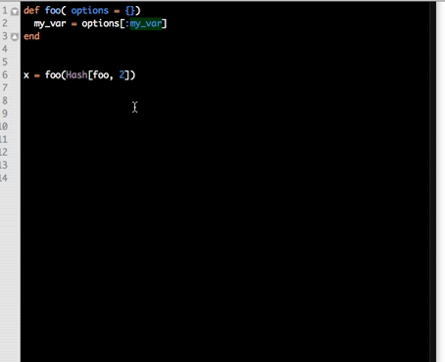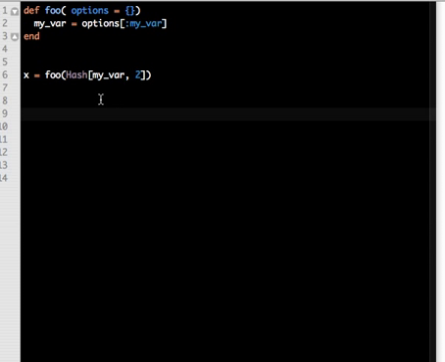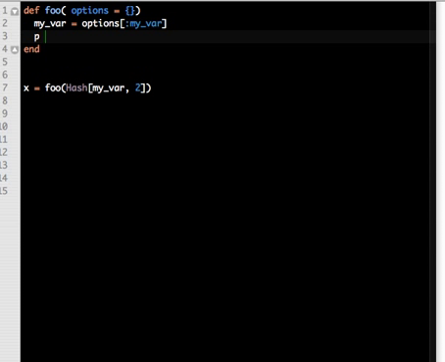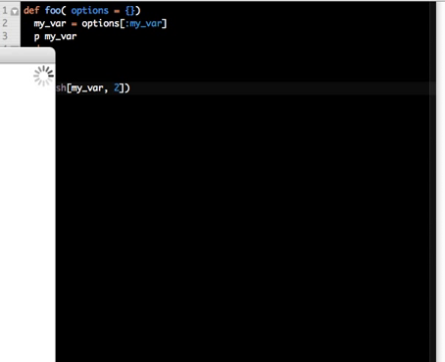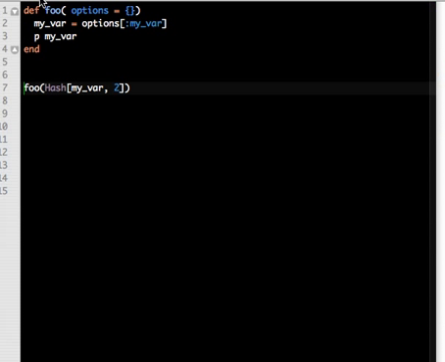Let's make it my var since we are already using it, and print the value of my var just to see what's going on. We get an error: undefined local variable or method myvar.